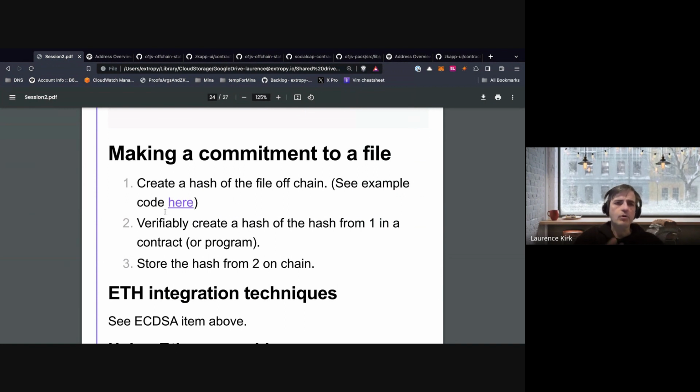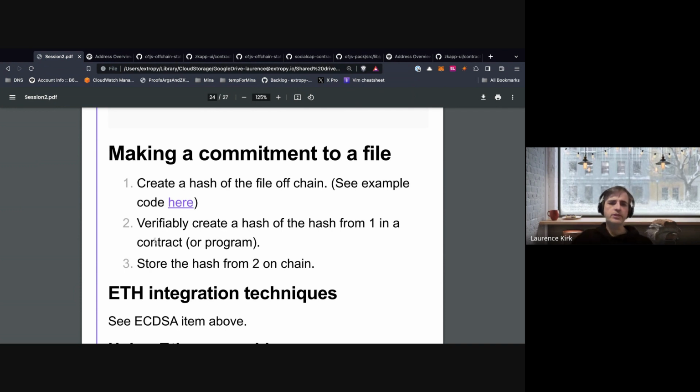But if you want to do this correctly, what you need to do then is to create a hash of this hash, and do this verifiably, and then store that result on chain.